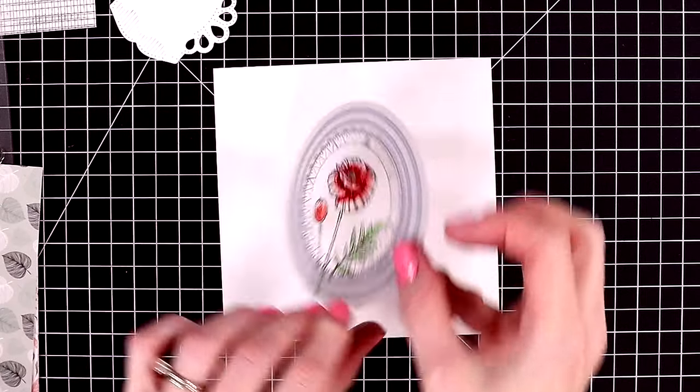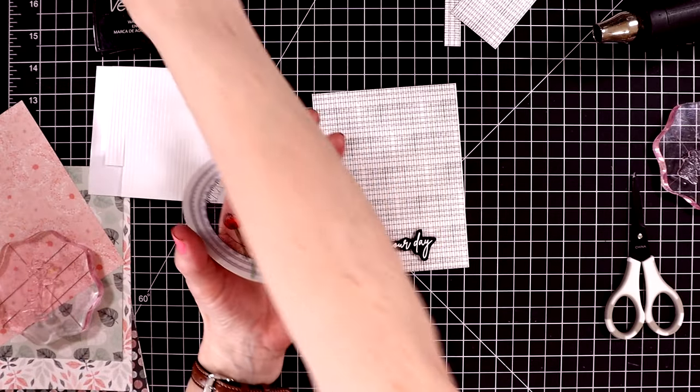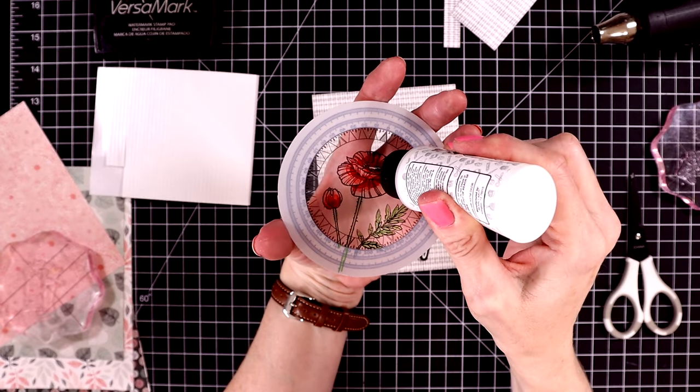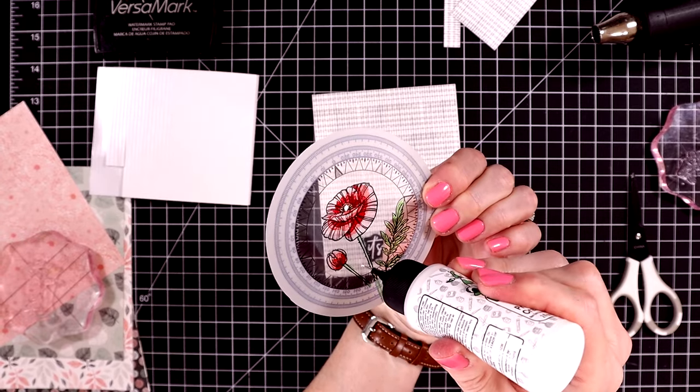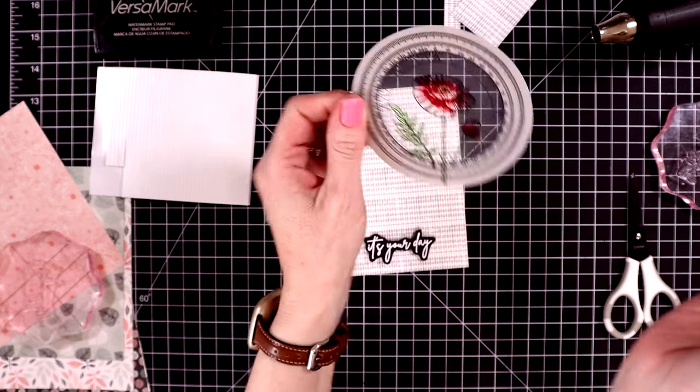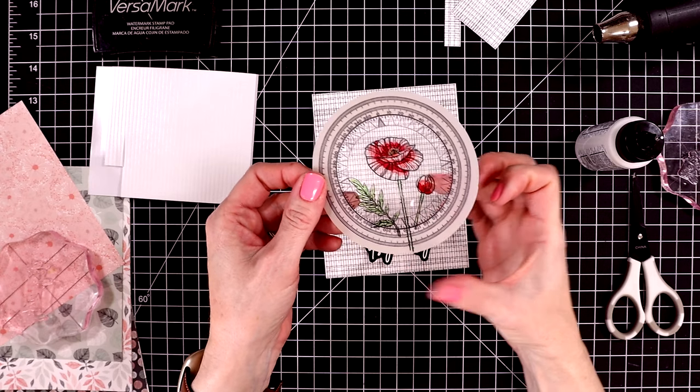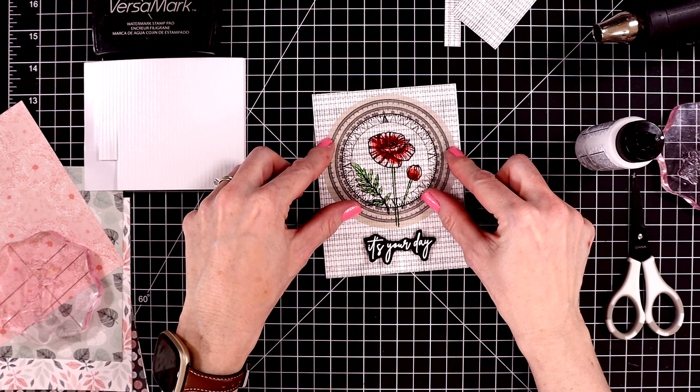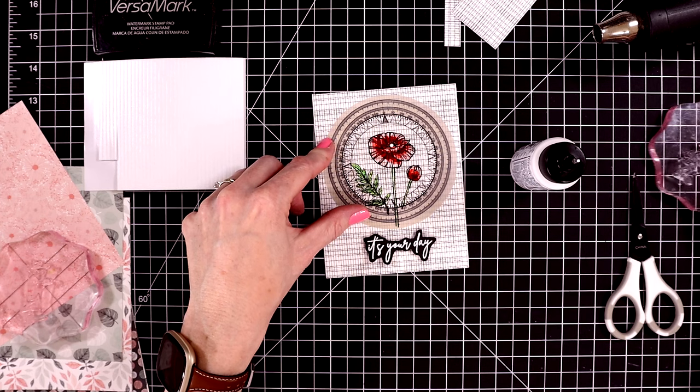And here is the panel all done. I'm going to set it off the side to dry for a minute. I'm using another piece of pattern paper that I cut down to five and a half by four and a quarter. And then I'm going to attach the acetate just using little dots of glue where I'm going to put some sequins. The sequins will hide the dots very nicely. And then I'll glue this at the top of the pattern paper. I think this acetate looks so cute on this kind of striped grid looking pattern paper.